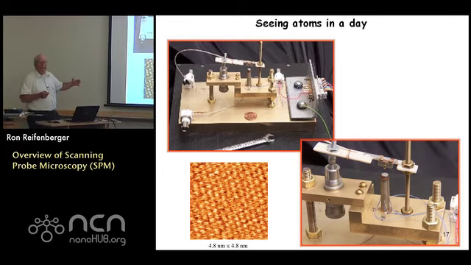So within a day, he was able to put together a system that allowed you to see atoms, assuming you already had all the control electronics put together. So these things tend to be simple. This is not a research grade instrument. I don't want to pretend that it is, but I'm just trying to convince you that if you know what you're doing, you understand these principles, you can put together an instrument on your own to see atoms in one day. So I think that's an incredible achievement.